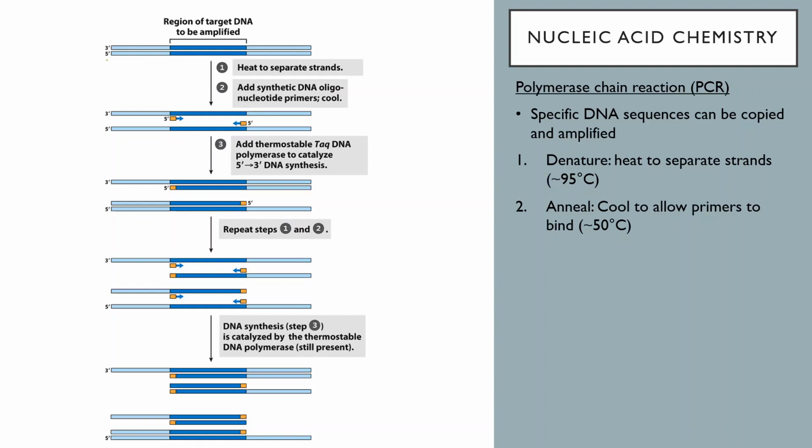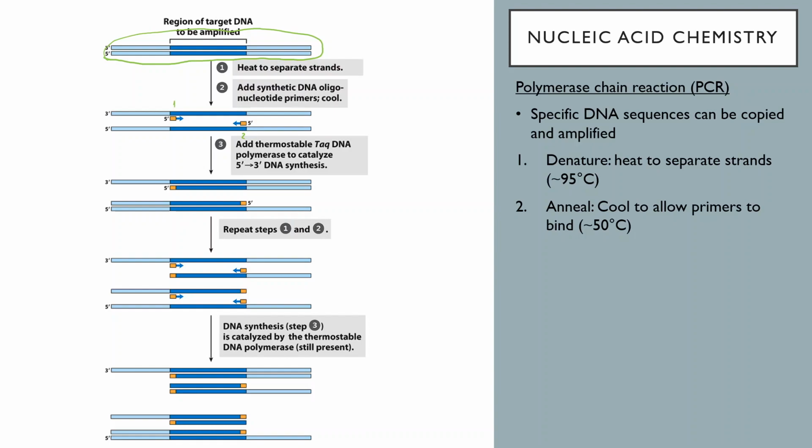So again, this represents your entire DNA sample that you've purified, but you only want to target a region within that. So this dark blue region is the actual part that you want to amplify. Then you choose primers that are going to bind to, or be complementary to, the 3' ends of each strand. So this is primer number 1, and it's going to bind to the 3' end of your target sequence. And this is primer number 2, which is going to bind to the other strand.